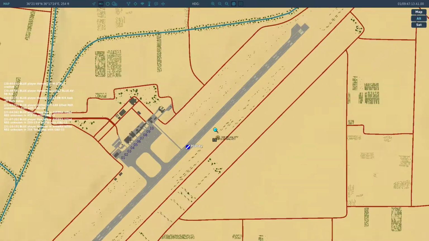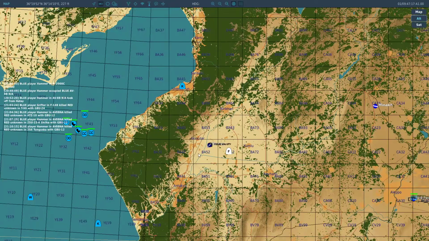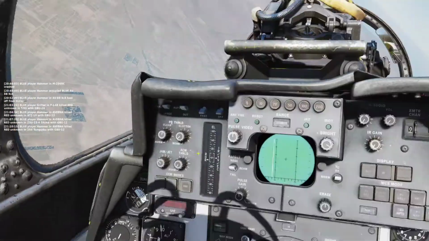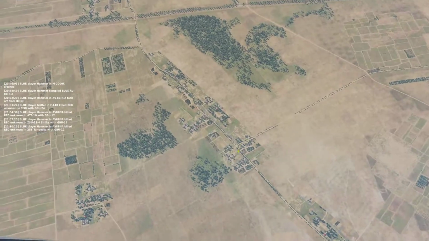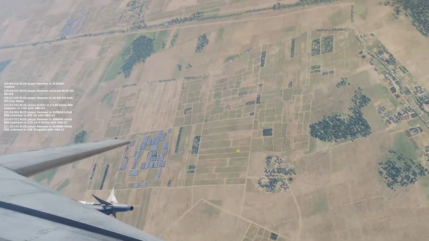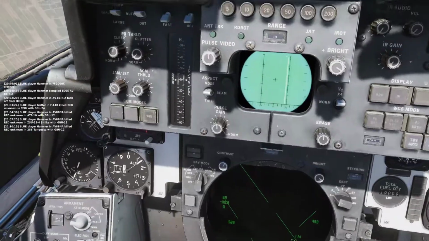From airfield or carrier? From the carrier. That should be your home base, then. Yeah, I've got the airfield right below us, so I think carrier. Oh, okay. Yeah, we're not fit to land on the carrier. No, no. I'm sick. Yeah, it would be right between us and the carrier, exactly.